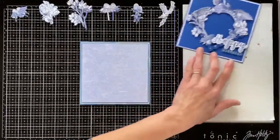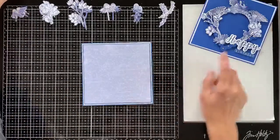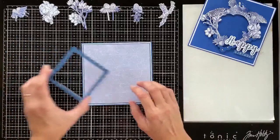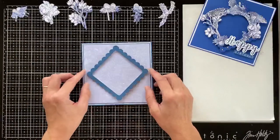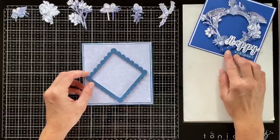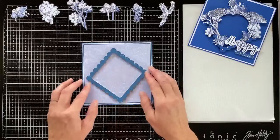Okay, where should I put that today? I'll leave that there so you can see that. Now, I've used the scallop square in the background, and I've already pre-cut one here, and I've put the 3D foam pad on there because that just raises and elevates the wreath up off the page.